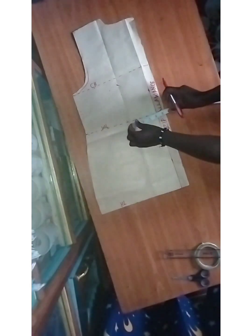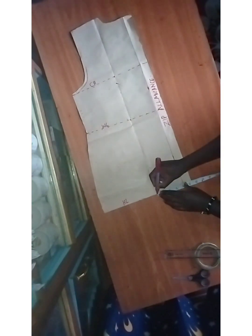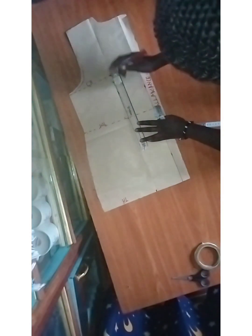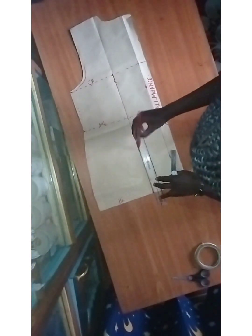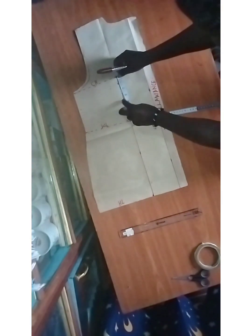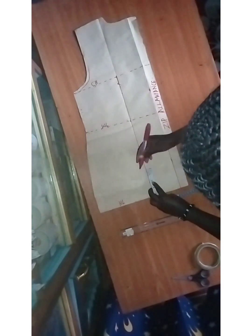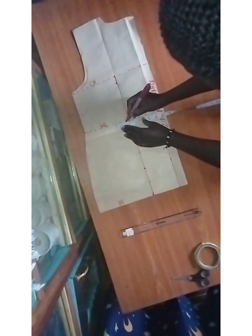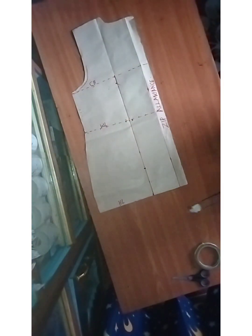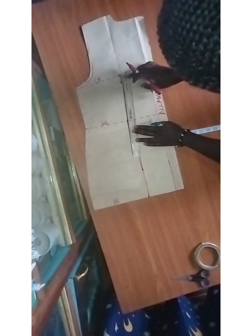I just marked again the chest line and the waistline. So I'm just marking the bust to bust point or nipple to nipple measurement like we did on the front bodice. Nothing different. I'm marking that, then I'm joining with a straight line. Then here I'm just marking 4 inches from the hemline, 4 inches up. Remember, this is the hemline, not the hip line. Then from the top I'm coming down by 1 inch. Then on the waistline, as usual, I'm marking half an inch on both sides. Then I'm connecting to get my back dart.